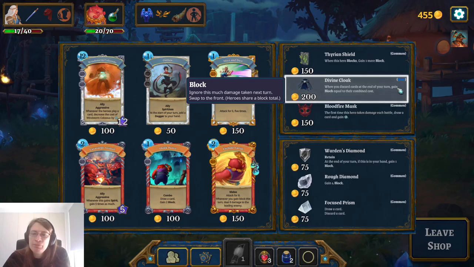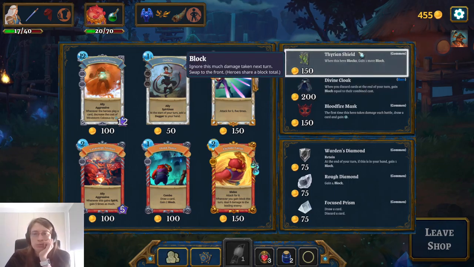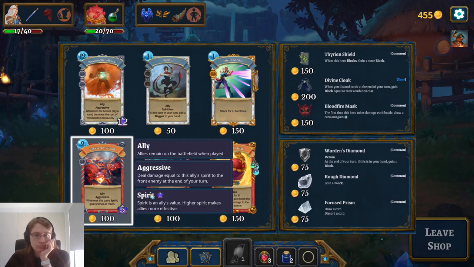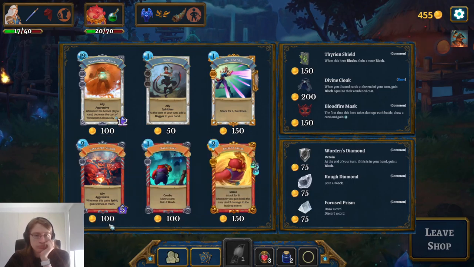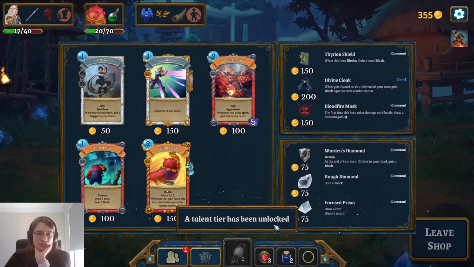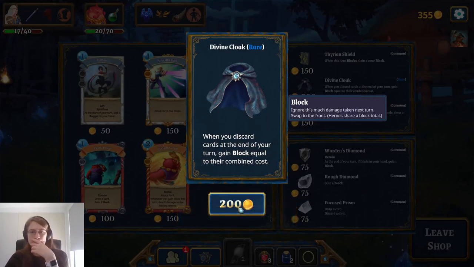Cards in turn gain block equal to their combined cost. Ooh, that sounds good. When this hero blocks, gain 1 more block. I think I want to get the Windstorm Colossus and see if I can make that work. And let's try the cloak.